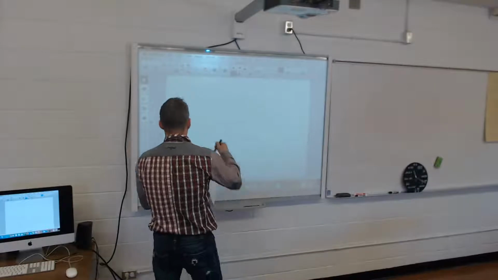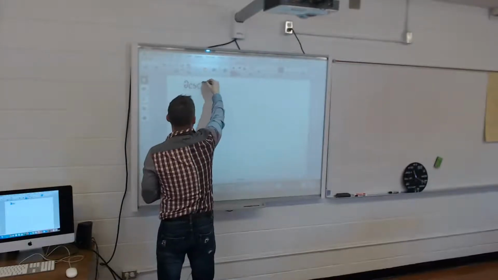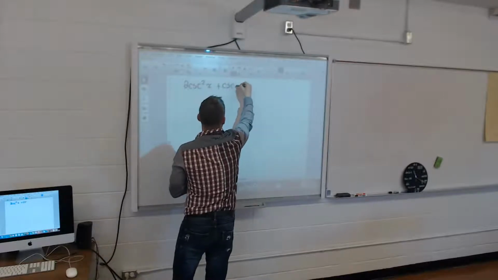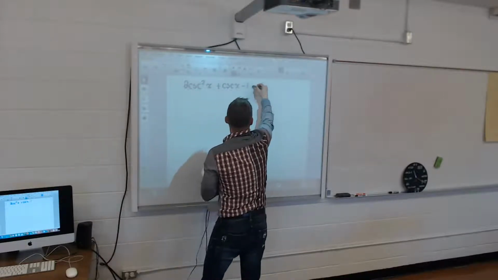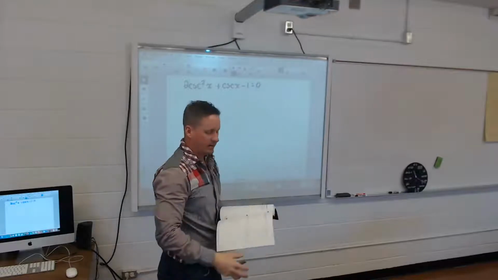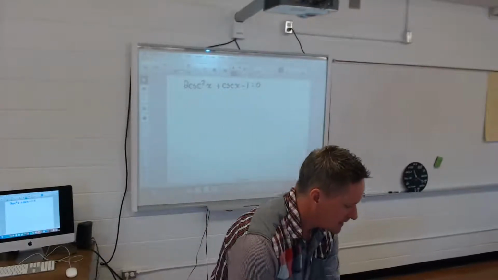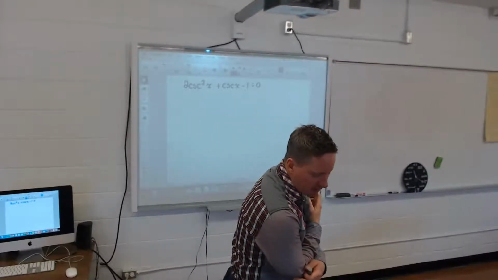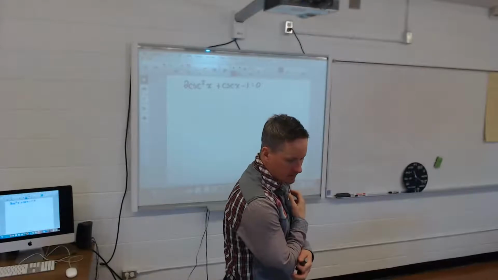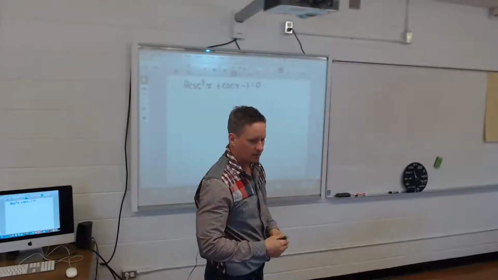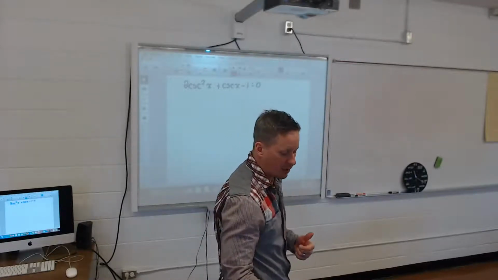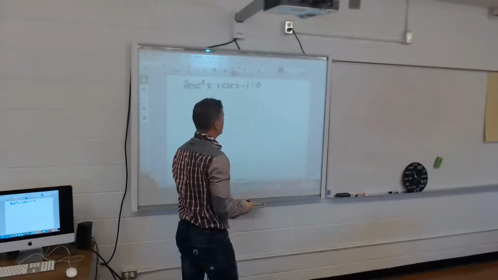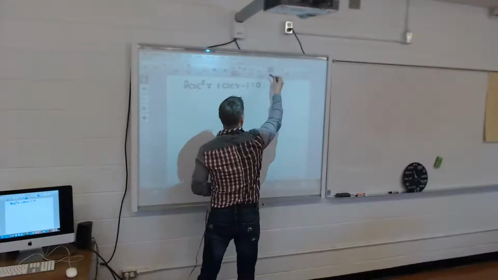Okay, let me just do this one last question, then I'll answer questions for you. So I have 2 cosecant squared x plus cosecant x minus 1 equals 0. And it says, again, give the general solution. So when it says give the general solution, that means, Daylin, this is page 218, example 4. Follow in your book if you can't see my board well. I'll change the color. Everybody's been saying red seems to work a little bit better.